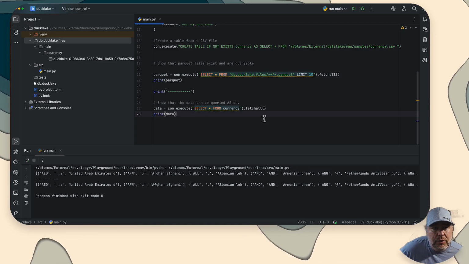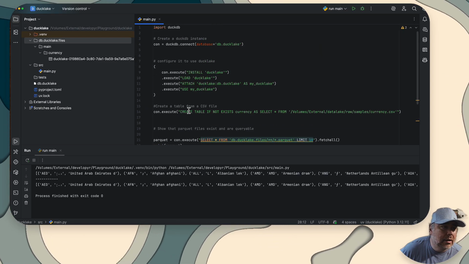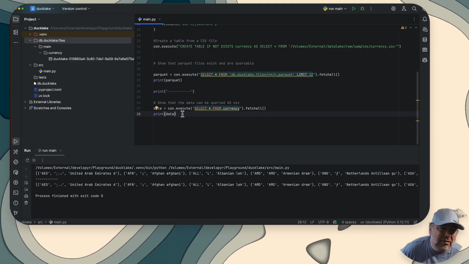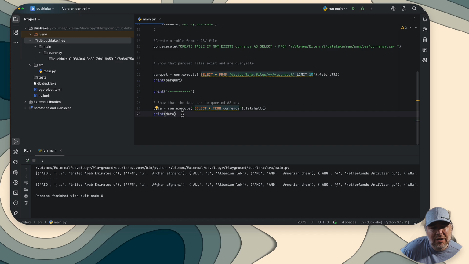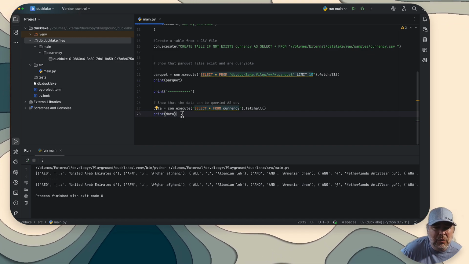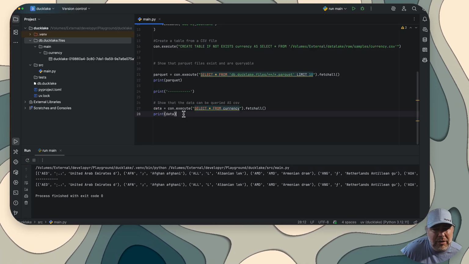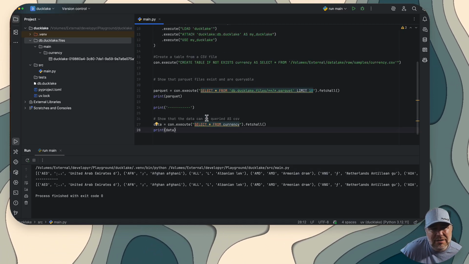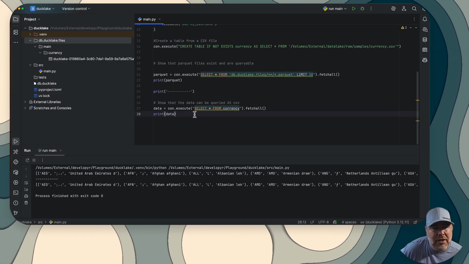All right, so you now have a data lakehouse set up with DuckLake. Break it, play with it, right? That's the fun of being software engineers, data engineers. Learn things, take it and do your own thing with it, see what it can and can't do, push it to its limits a little bit, play around with it. But this is DuckLake in a nutshell. This is my introduction to it.